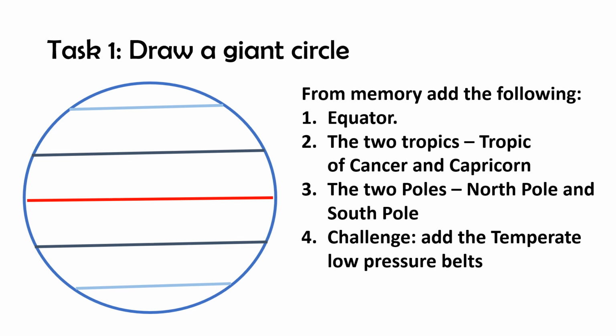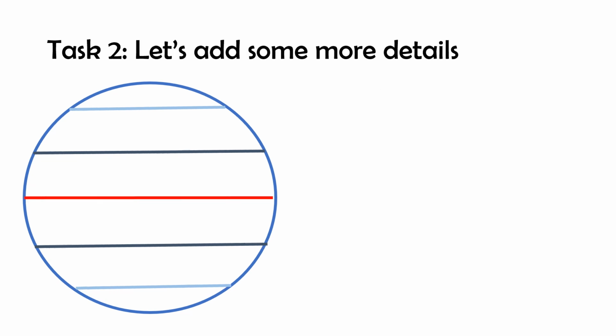So it's important that we know about these, because these are going to be very, very important in us understanding how the whole atmospheric circulation model actually works. So let's add some more detail to our lines of latitude. So we've got the equatorial low pressure belt. Remember I said these are belts. So you've got to imagine the world with a giant belt, the biggest belt being the equator, the equatorial low.